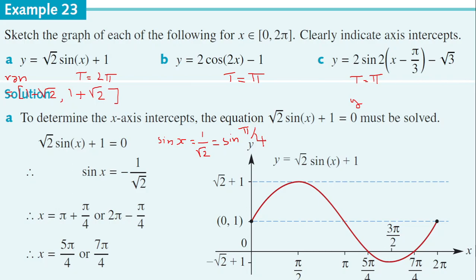This is the solution theta from your first quadrant. Your solution to be negative needs to be in the third quadrant. Wait, that's not a theta, it's this one. And the fourth quadrant, that one. You simplify your answers in terms of pi. That gives you 5 pi on 4 and 7 pi on 4. That will show down here.